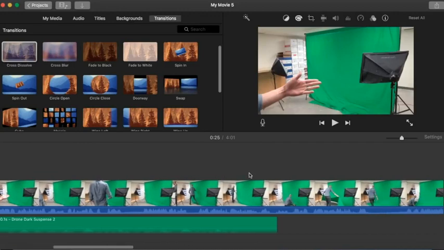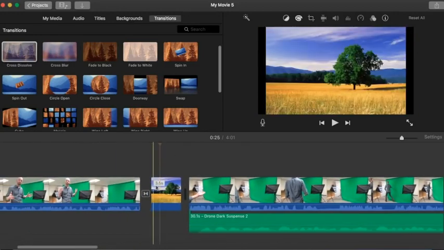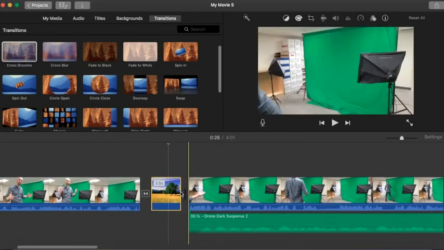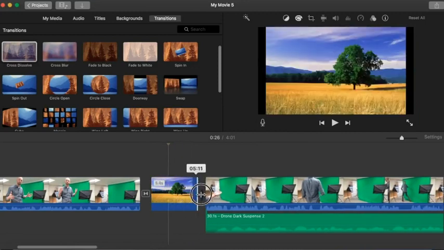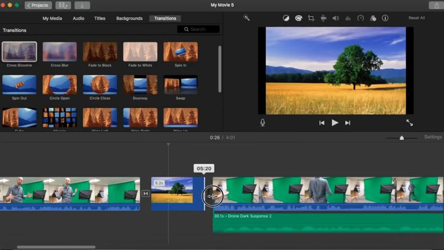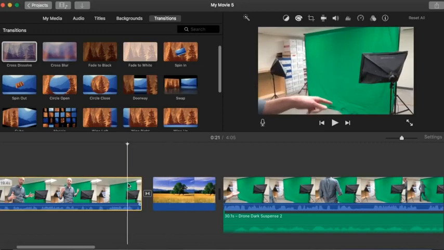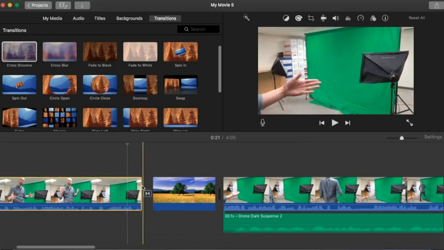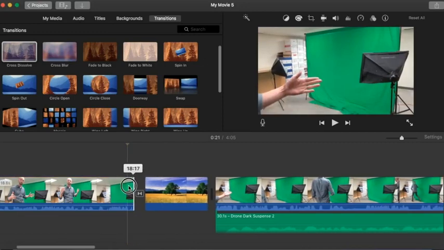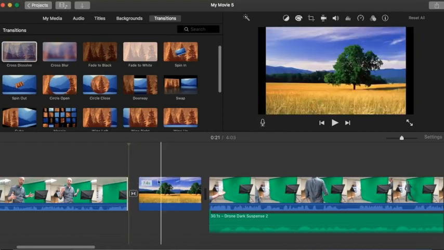One other important feature that you'll likely be using, especially if you have photos like this, let's drag this photo a little longer here. You can make it longer or shorter, and you can also trim video this way, by the way, just clicking on the edge and saying, I want to get rid of this right here. You can just drag the end there.